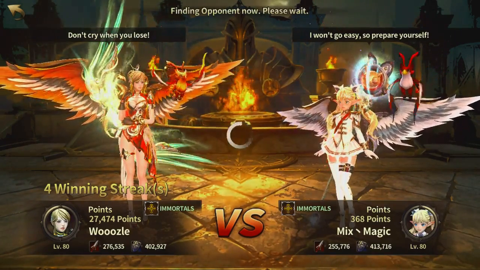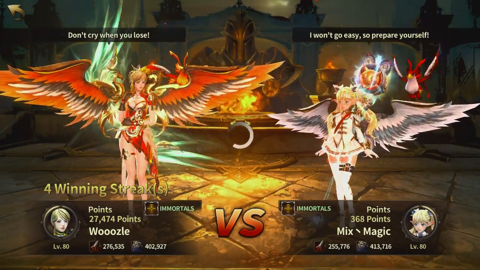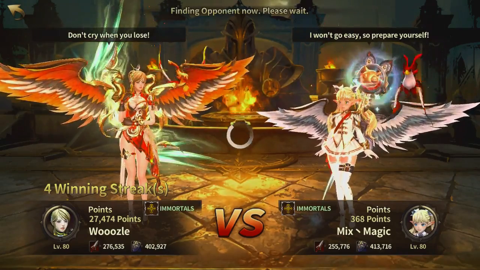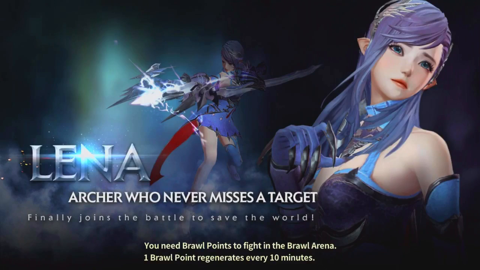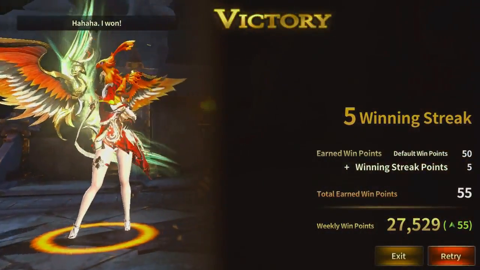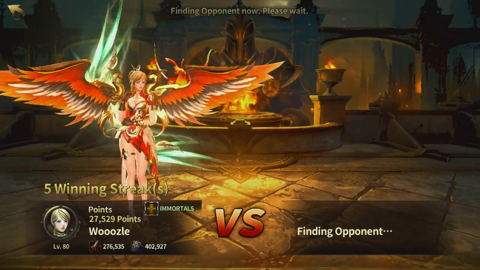Hey, we got mixed magic. This is going to be interesting. But then I've got the loading sign, which generally means that they've backed out. So we'll soon find out if they backed out when we enter. It could just be that they're really laggy though. Yeah, they backed out. Come on, don't do this to me. That would have been a good matchup.